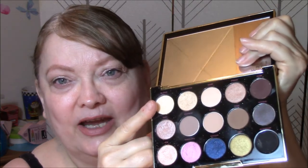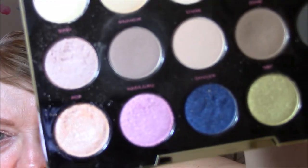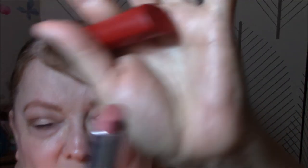Good morning and welcome to my Thursday. Here's what I'm wearing on my eyes today — Gwen Stefani palette by Urban Decay. I'm wearing this as my base, this is my transition, and I am wearing this color as my eyelid color today. It's kind of a champagne-y color, very pretty. On my lips I am wearing the Rimmel The Only One Matte in 200 Salute — a really pretty nude color.